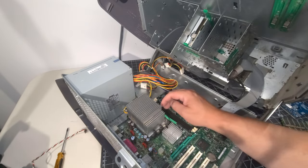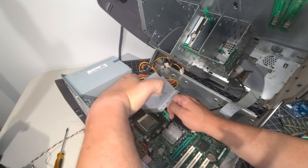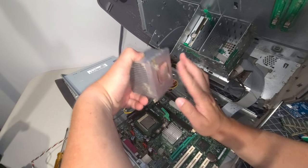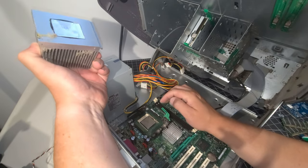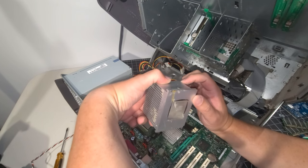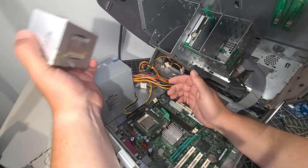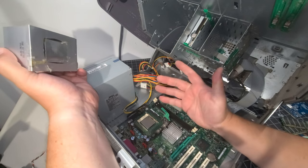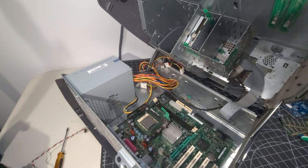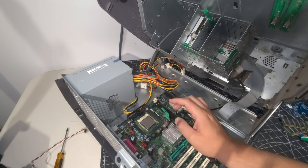Okay, so the next thing I'm going to do is take off the CPU cooler. There we are, or I should say the heatsink. And I don't know about you, but it looks pretty dry. I don't think there's any thermal paste on there whatsoever. And if there was, it kind of leaked out and gooed out of the system. Yeah, that's unfortunate, for sure. The system did power up and we did have POST, so I'm hoping that... I don't see if this is a pad of any sort. It'll need some thermal paste for sure, so I'll get that put on. Let's continue cleaning.